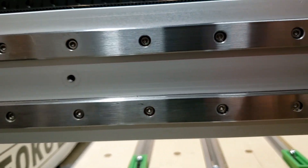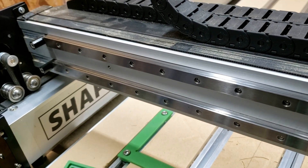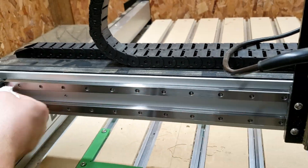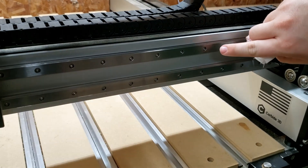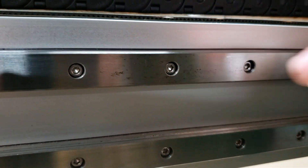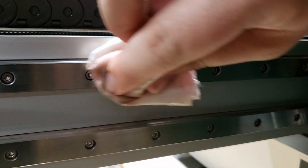We'll go ahead and keep going. This did have quite a bit of dirt on it as you can see. Right here is one of those rusty spots we showed on the screen earlier, so I want to make sure I get that coated really well so it doesn't keep growing. It seems like it's definitely just surface rust anyway, but I still want to limit that.